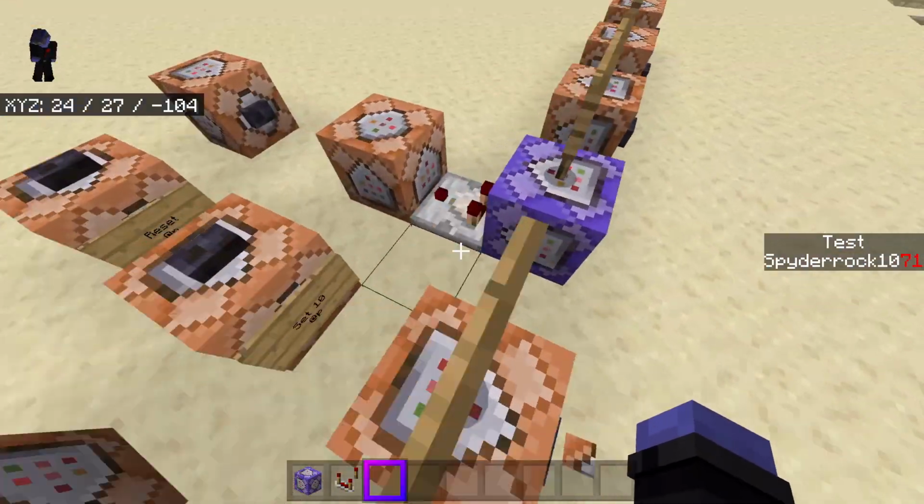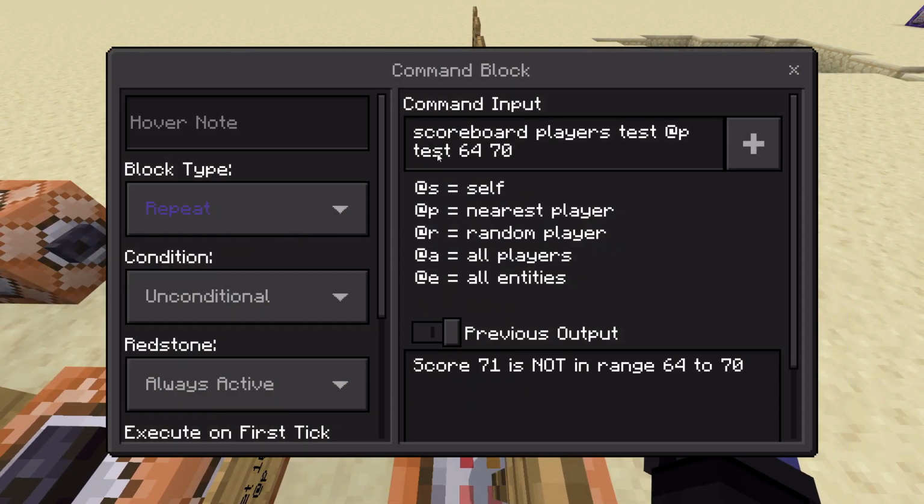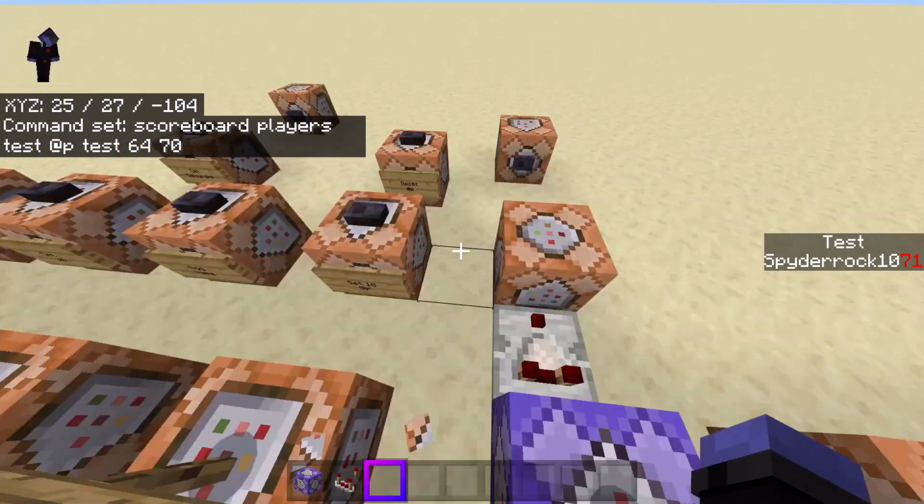So that pretty much is self-explanatory. You can change these to any values you want, from a minimum value to a maximum value. If you leave the second one blank, it will test that you have from that number or higher. So if I just set it to 3, as long as it's 3 or higher, it would send off a redstone signal.